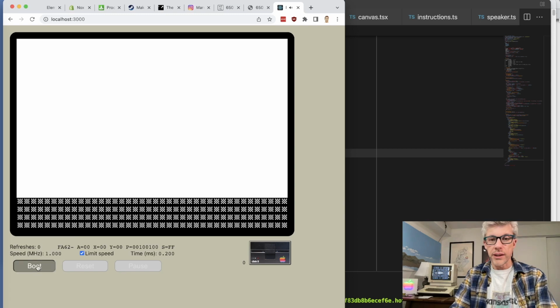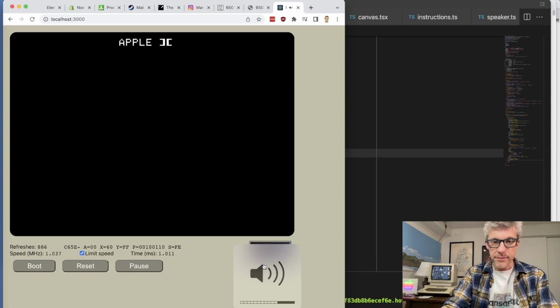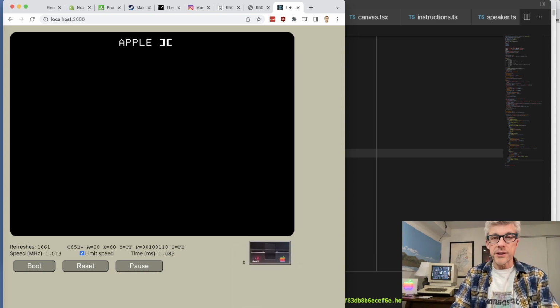Now, it doesn't actually do anything. If I click boot, you can see the light comes on, which is fine. That's just because it knows there's a disk image in there. And you can also hear that I have the disk noises working. So here's the disk motor. And I just recorded these noises off of my own floppy drive that I had since I was a kid.